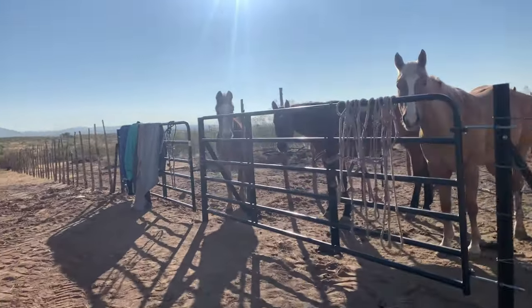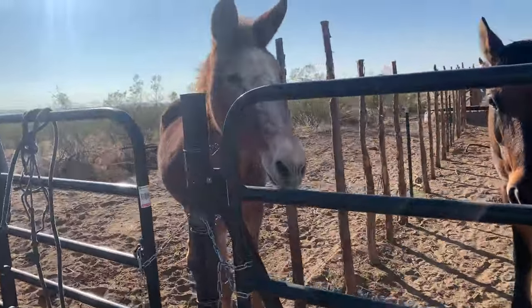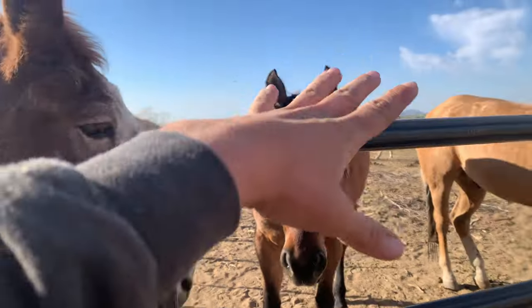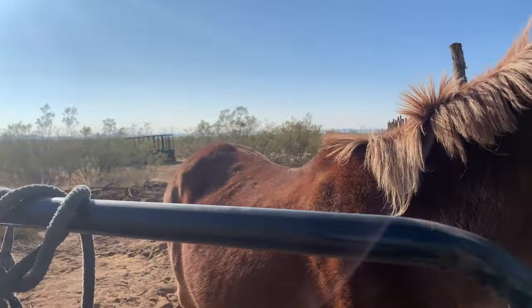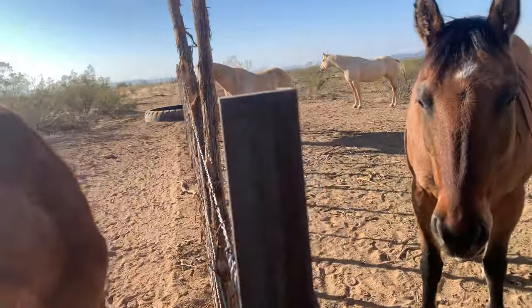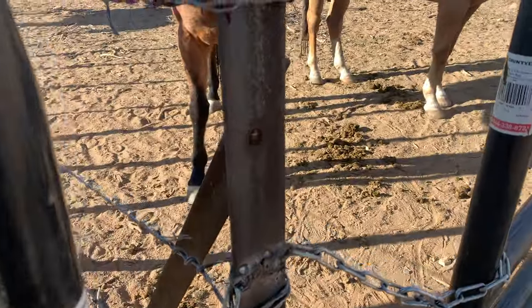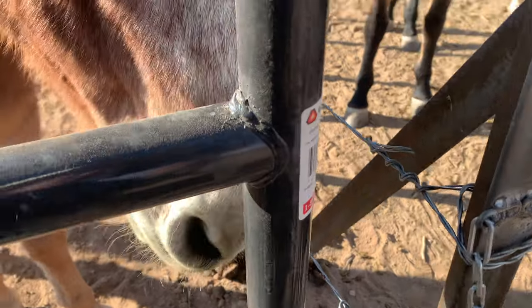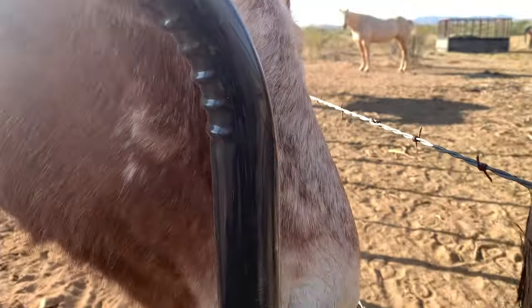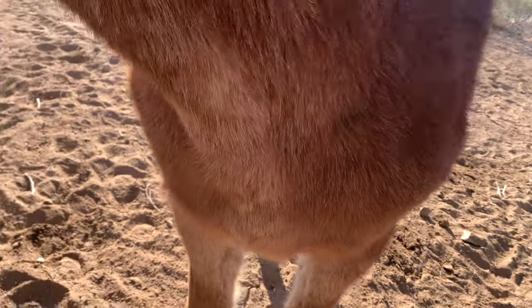There he is. Always waiting by the gate. The last time you guys saw Fred, he was in here with the other horses. But we moved him into his own pen so he can have free feed alfalfa now. Because look, ta-da! We finished this. Can I show off the water real quick, Fred, before I catch you? Is that okay with you, mister? Fred can be very demanding of his food.